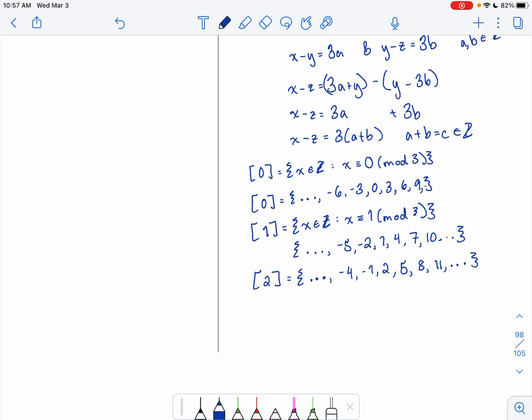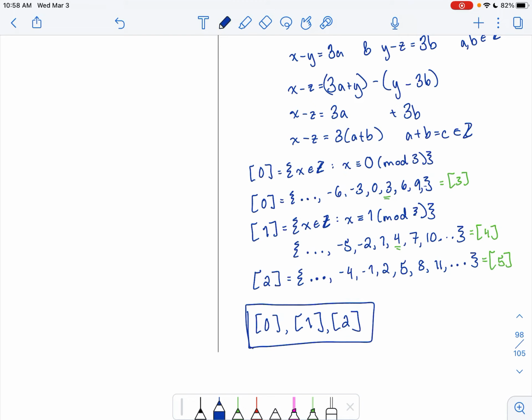And what you can see now is we've actually listed all the integers because remember, if I then want to go back, this is 3, this would be the equivalence class of 4, since they contain themselves. This is equal to the equivalence class of 5, 6 would come back to here, 7, 8, 9, all the way down. So we only have 3 equivalence classes in this problem. Equivalence class of 0, 1, and 2, though of course you could have picked 1, 2, 3, or 3, 4, 5. But I'm just going to pick these since that is what you'd actually see if you did the operation.